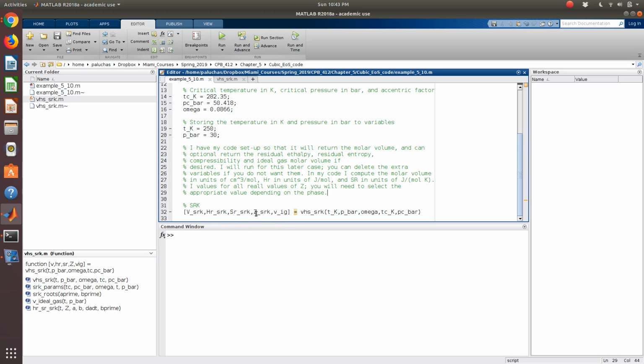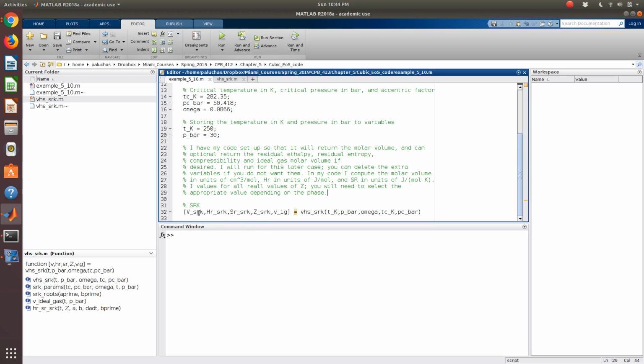Just as in Chapter 2, Z could be a scalar or a vector. Remember, these are cubic equations of state, so I can get up to three real roots. In my code, I filter out the imaginary roots and return all real roots of Z, so Z can be a vector of up to length 3.